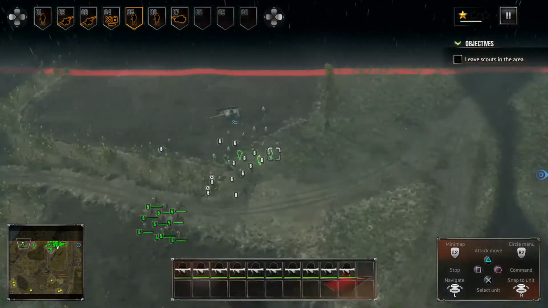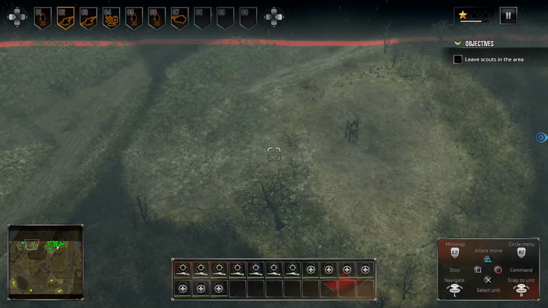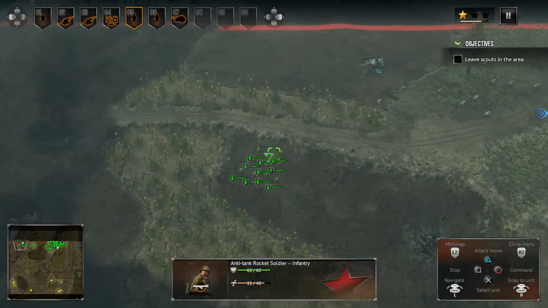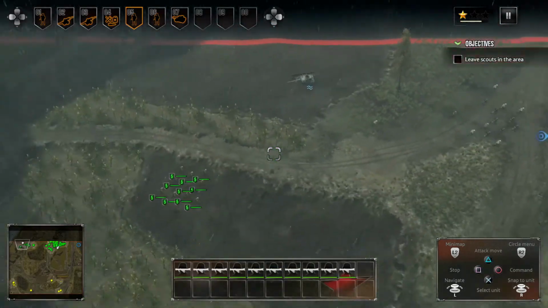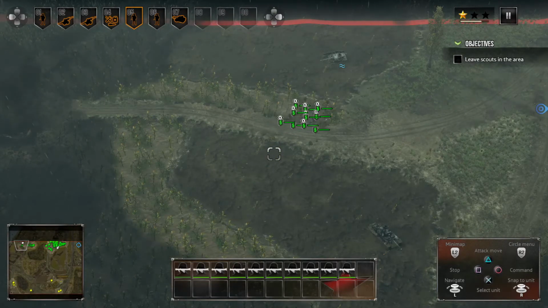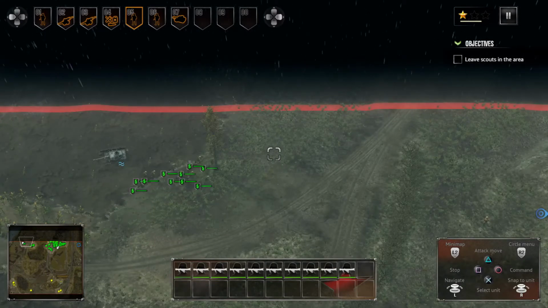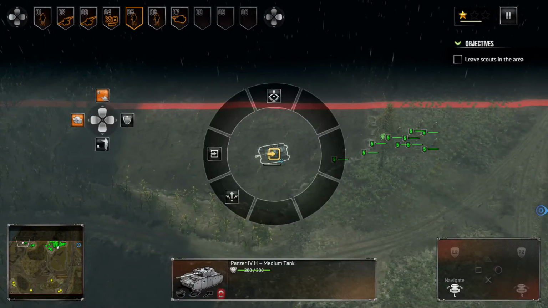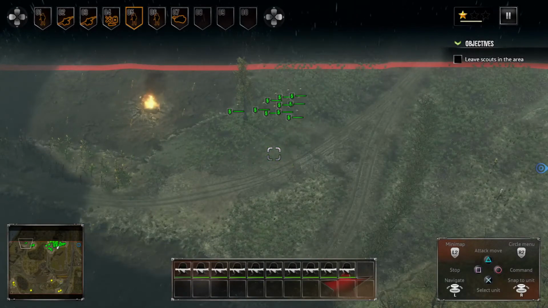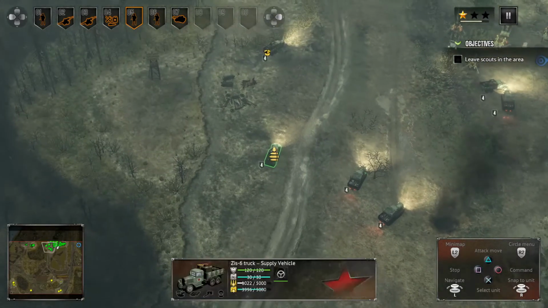Tank hunter and backstabber there. So while we're doing that, I'm going to take 6 over to here, and I'm going to take 1 over to here as well. And we're going to do the same process here. And then we will activate the next part of the mission. Here we go, tank hunter slash backstabber. Okay, so I'm going to send them all over here, and we'll have them restock, of course.